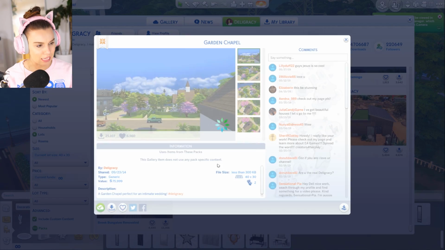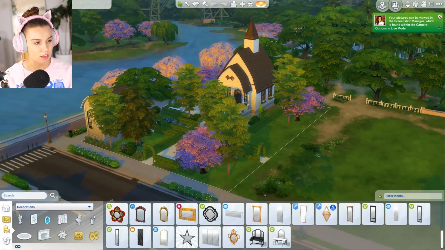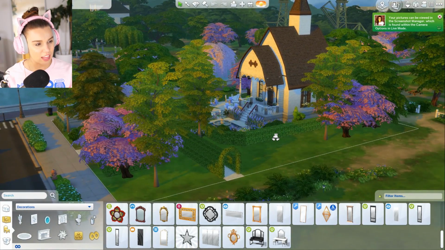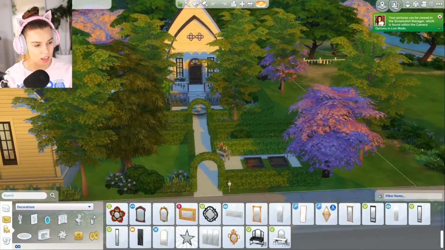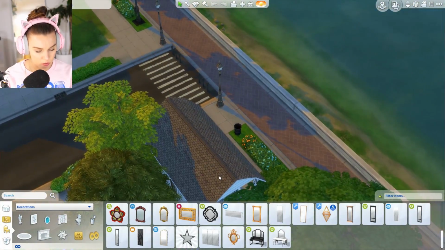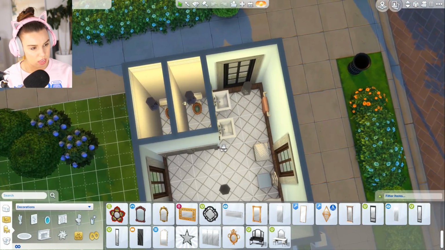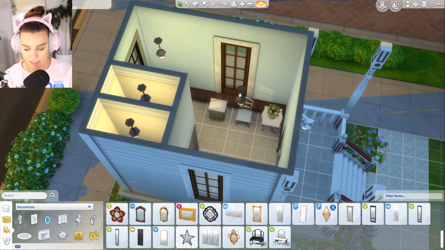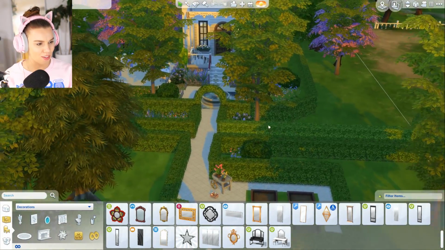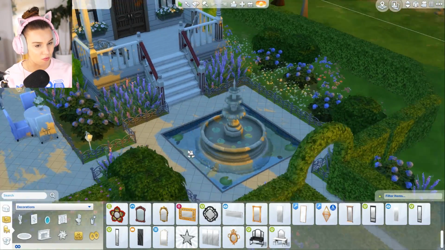Let's have a look at this. Oh, this is actually really sweet. Look at that. That's a really nice little chapel and garden area. I barely do community lots now. Was this toilets or was this a kitchen? Okay, so we got toilets in here. It's so funny seeing so many of these weird lights used, because I didn't really use those lights for long, and all the pathways. Oh, that's pretty. That's a nice fountain area.